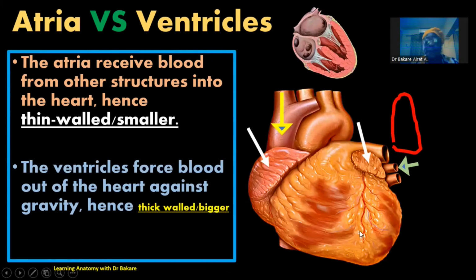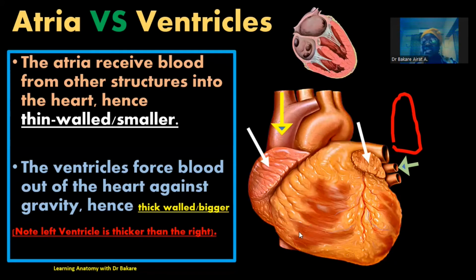And if you try to compare the difference between the right and the left ventricle, you see that the left ventricle appears to be thicker than the right ventricle. And this can be justified because on the right side, we already said that deoxygenated blood is being pumped through the pulmonary artery to the lungs. It's just one direct pathway to the lungs where the blood will be oxygenated. But if you look at the left ventricle, you see that it pumps blood through the aorta. And of course, the aorta will supply all body structures or organs with oxygen and nutrients. So this needs to be more muscular than this.